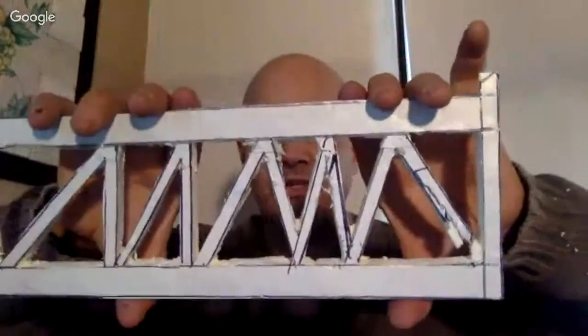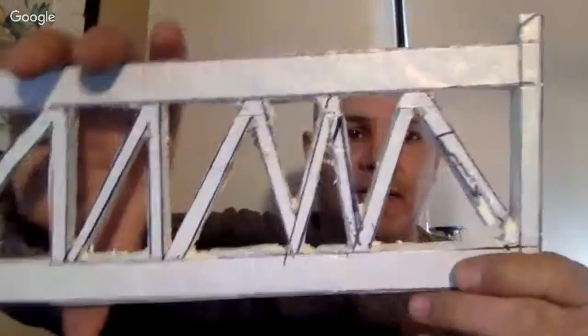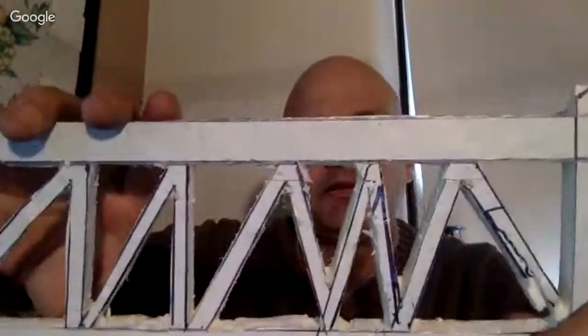It would take me some time to scale it, and I'd put loads on it, weight on it. But then I would be using what material? It would be unfair without knowing. I'd have to find a material that would be equal to concrete in scale to do that. And then I don't know what that would be. It wouldn't be fair.